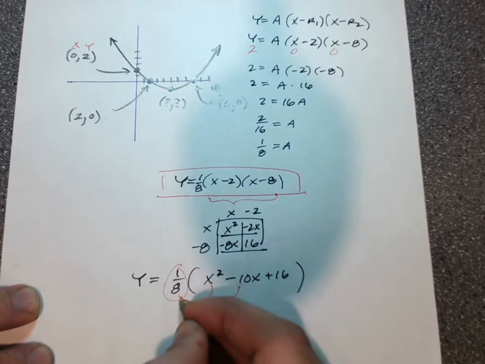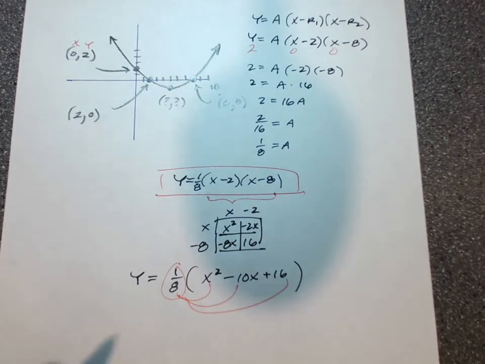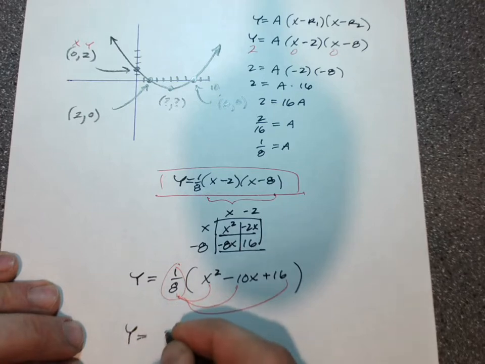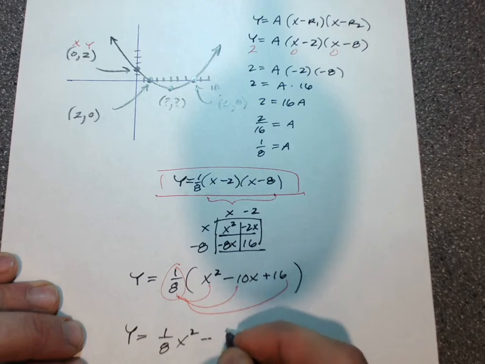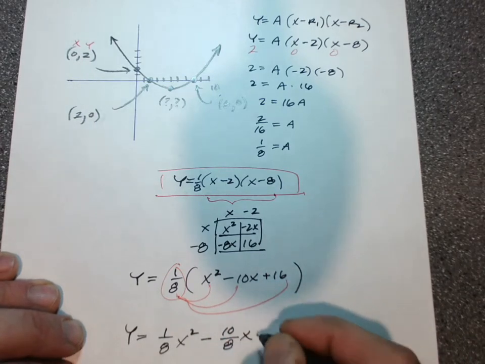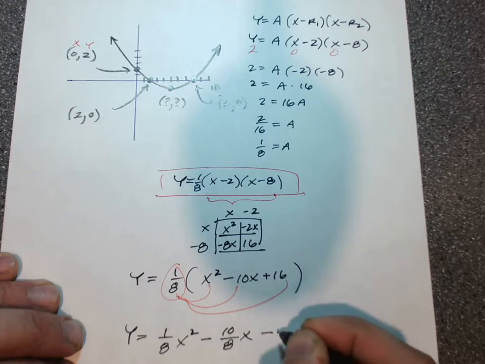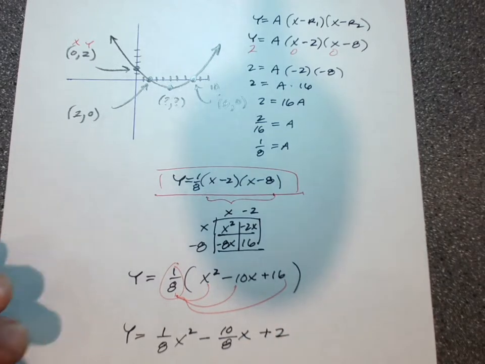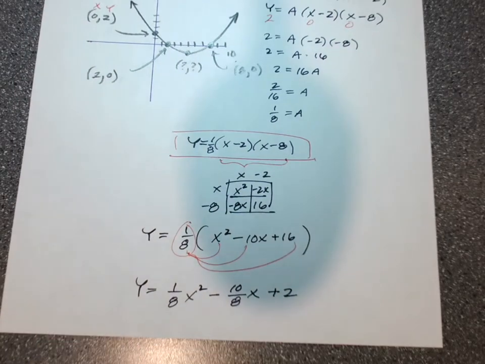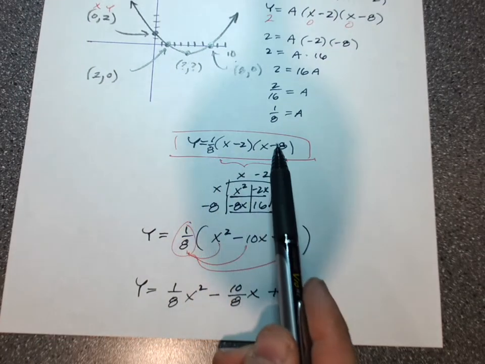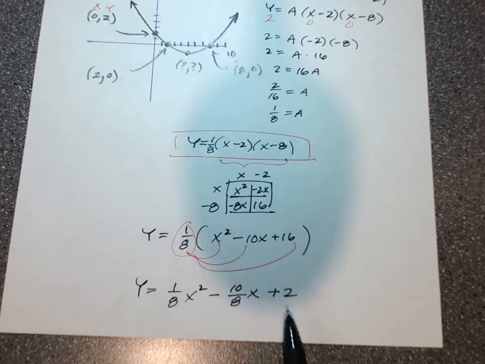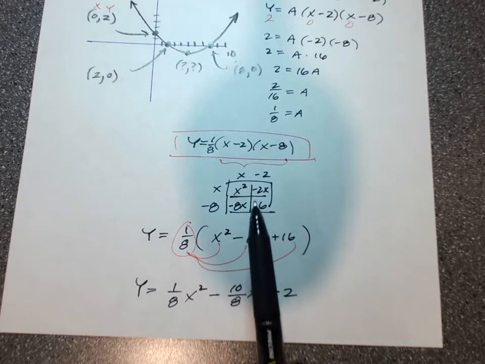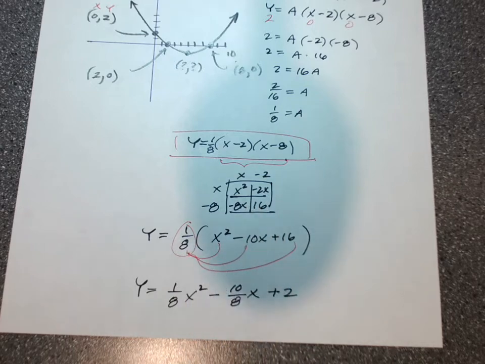So this is going to multiply, distribute to all of those individual parts here. We get a is 1/8 x squared. b is 10/8, and we can reduce that if we wanted to. And then c is 2. So if your goal is just to write any equation, then we can stop at the factored form. If for some reason the goal is to convert it into standard form, then we have to do the box method and distribution to achieve that.